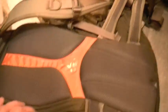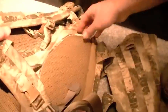Perfect. I don't ever see a need to remove that myself. Right, once you put it in there, you're not taking it out. It gives it some rigidity. We also have a bit of configuration here to allow for airflow and little comfort zones with the mesh padding. All right, let's throw it up against my Camelbak Explorer, which is an outstanding pack, not camouflage, of course. Same kind of suspension system, with an airflow vent coming through here. Very similar, in fact, and I will tell you, wearing that is very comfortable, so I would expect nothing less out of this. There's also a channel that runs back behind here with the hook Velcro on it.